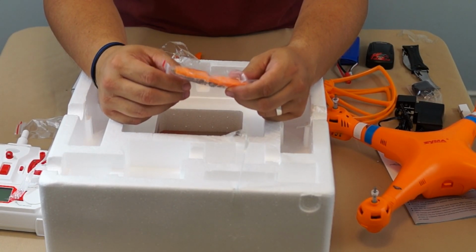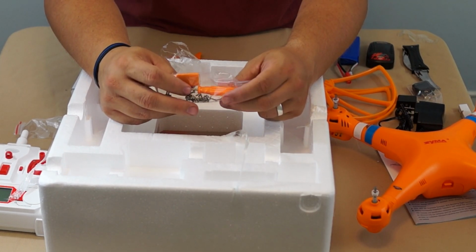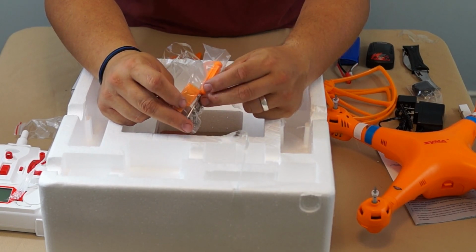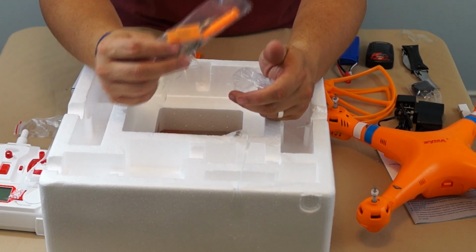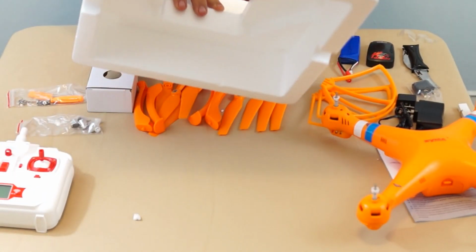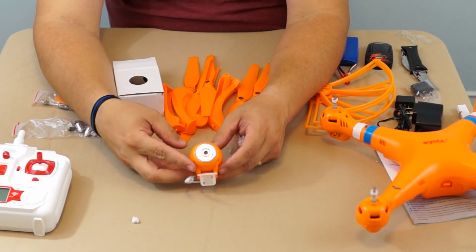Alright, here we have some more screws. We got another screwdriver. My tool collection, every time I do an unboxing, it seems like it grows. And then included here also is a micro SD card reader. So you can take it out, put it in here, and stick it in your computer and see what you caught on tape. Now, that's everything in the styrofoam. Alright, well, styrofoam's taken care of.